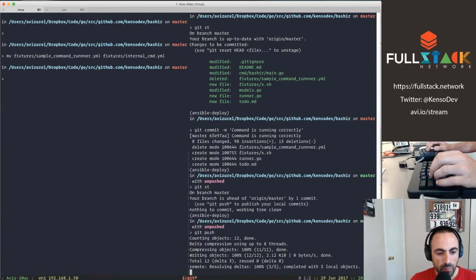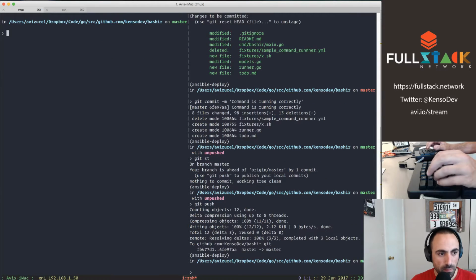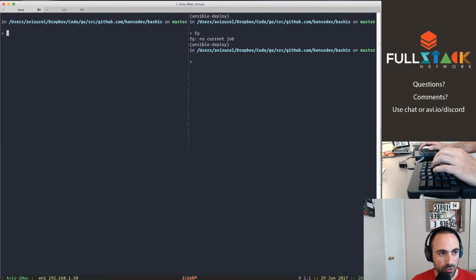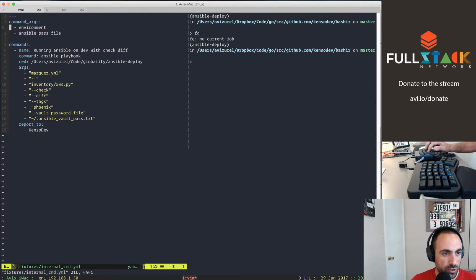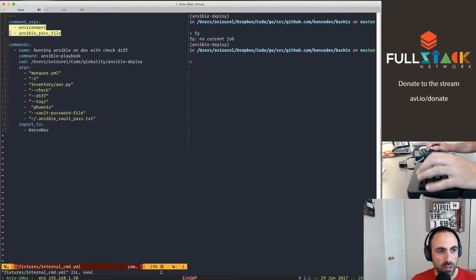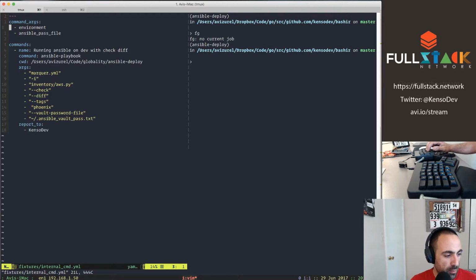Okay. Now, what I want to do is I want to replace here in fixtures, internal CMD, I want to replace, so command args will be prompted for the user. And then once they're prompted for the user, you can replace them here.